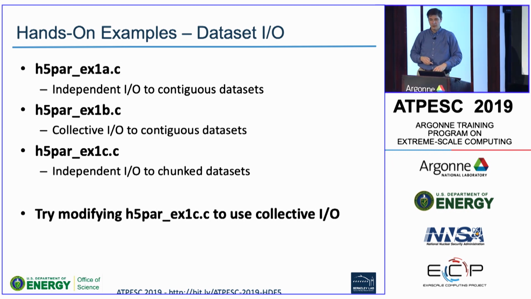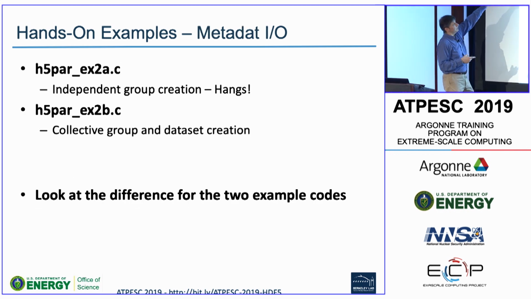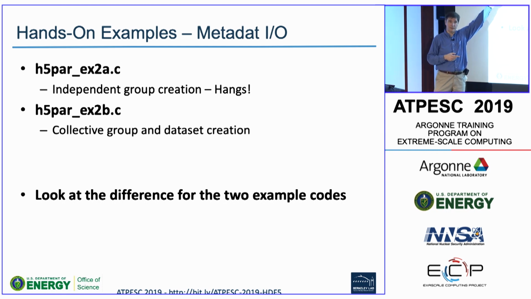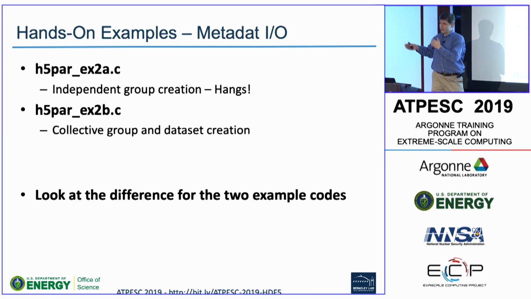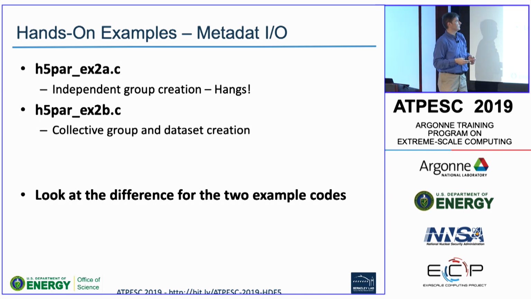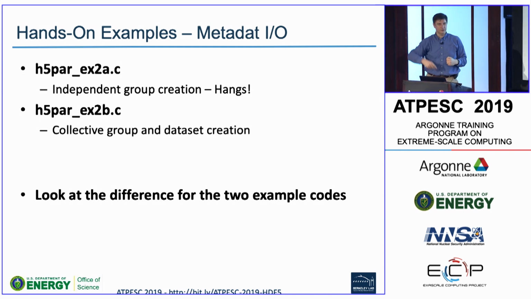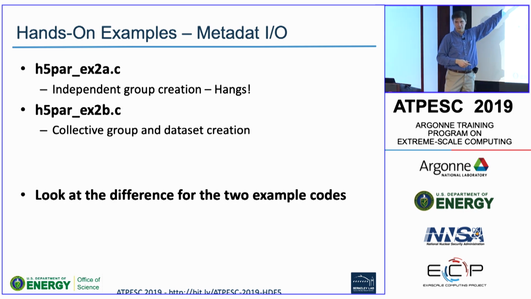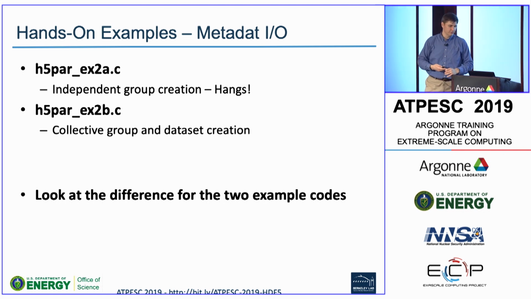You can do that. And again, for the examples, this first one is creating groups independently. You'll see that there's different group names on every rank. We sprintf the rank into the group name, right? So every rank in your MPI job will have a different group name as part of the process. And eventually it'll hang, either at the file close or earlier, depending on how many HDF5 calls you have. And you can take a look at what the difference of those two things looks like. Just sort of go play with this on your own side of things.